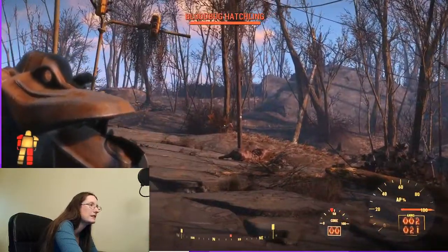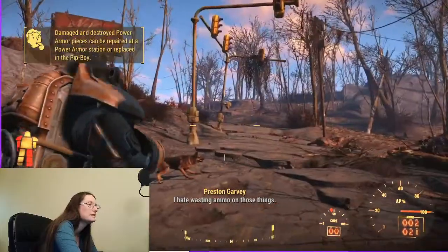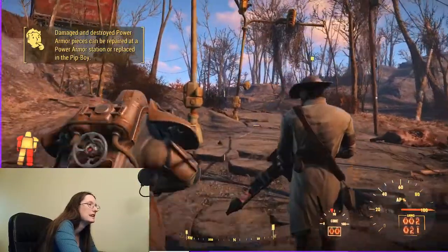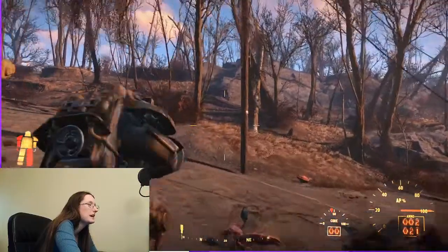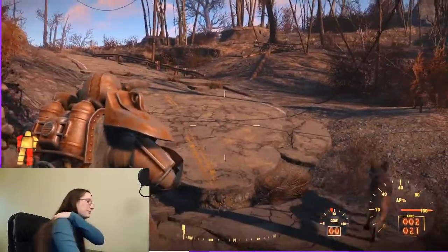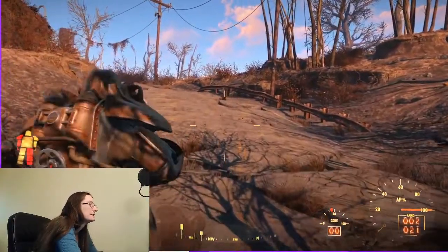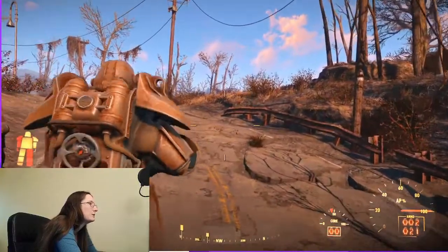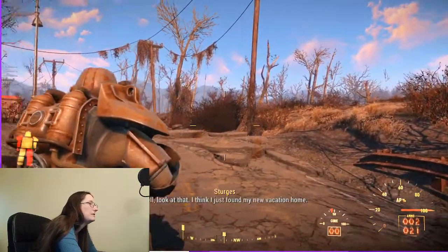And we'll go ahead and kill our hostiles. Okay. Don't worry, I'll get these people to Sanctuary. And actually, at some point you can run ahead if you want. Sometimes they get stuck and go the wrong way, and you'll have to wait and figure it out. But actually I will save you the rest. There will be another encounter, but at this point I will save you.